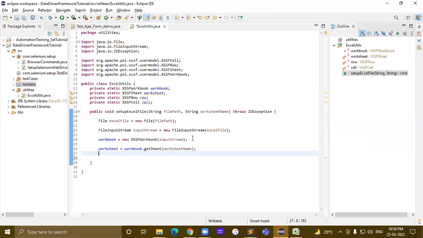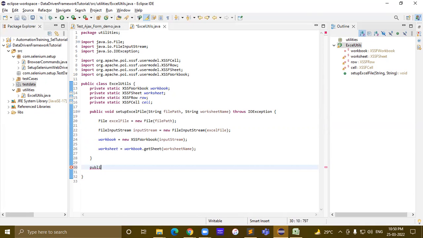So, as you are mentioning only variable names, do we need to pass values inside those variables? Obviously, when we call this method, we will pass the proper values. These are just the methods which I am creating for the Excel.